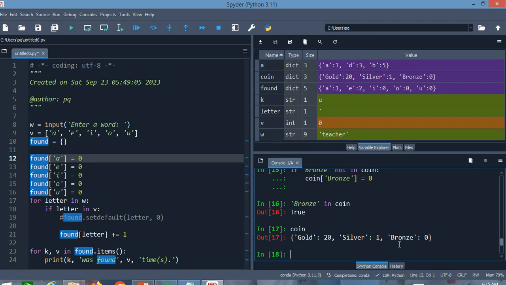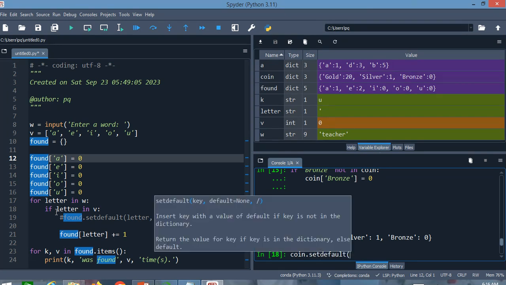The next simplifying solution is to use the setdefault method, which we have used here in the command line. That works for dictionaries. Coin.setdefault, for example, fake and 0. Let's write it, coin.setdefault.